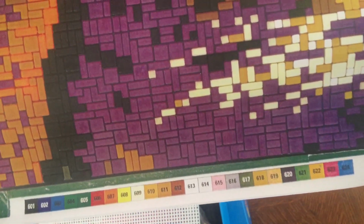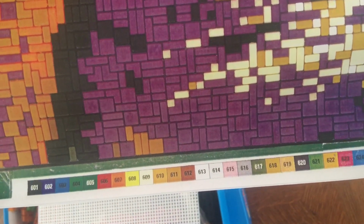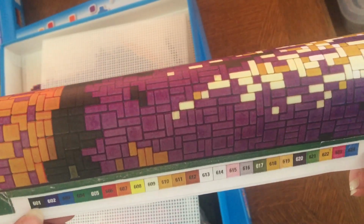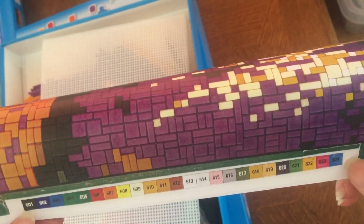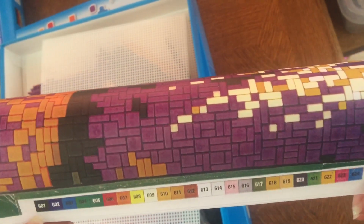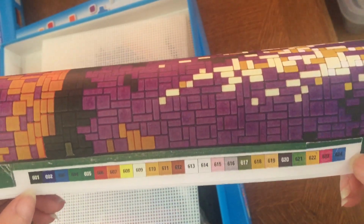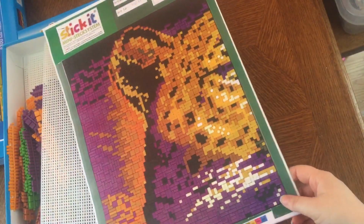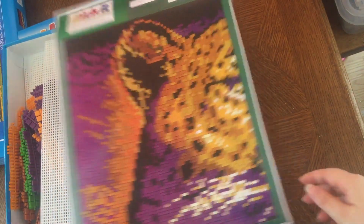So these are all the colors that exist in this craft. They are not all included, but there are only 24 colors in a mini stack or stick it. But it's actually all the colors that you need to make a beautiful artwork.